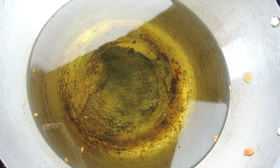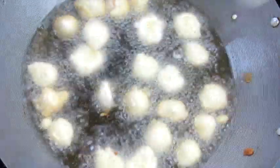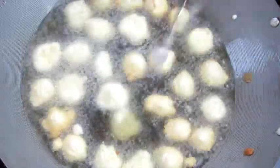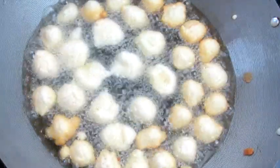Preheat your oil for five minutes on medium heat. You can test the temperature by adding a small scoop of batter to the oil — if it floats on top without browning up immediately, you know it's ready. Otherwise, give the oil a couple more minutes. I'm adding the batter using a measuring spoon — a teaspoon gives those small nuggets of akara. Fry for two to three minutes on medium-high, stirring continuously, to achieve that gorgeous golden brown color.